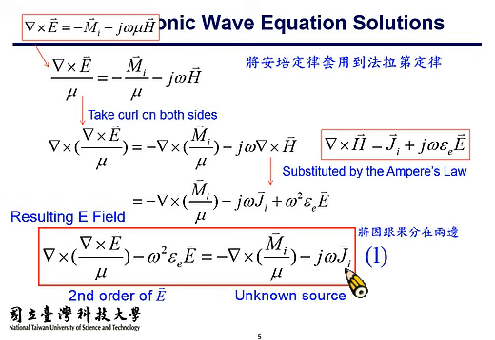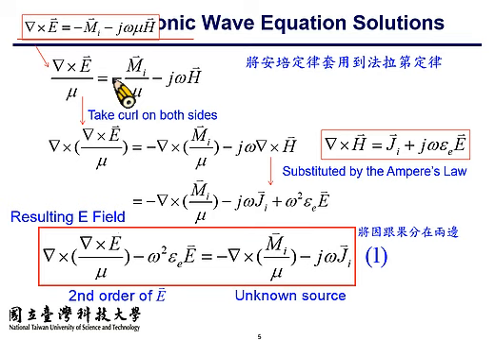And next we will try to do something interesting. We will use Ampere-Circuital law and Faraday's law at the same time. We will substitute Ampere's law into Faraday's law and see what happens. So we begin with the top left corner. So here is Faraday's law. The curl of E equals minus the impressed magnetic current minus j omega times mu times the magnetic field intensity.